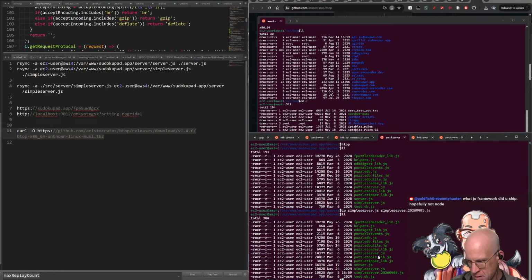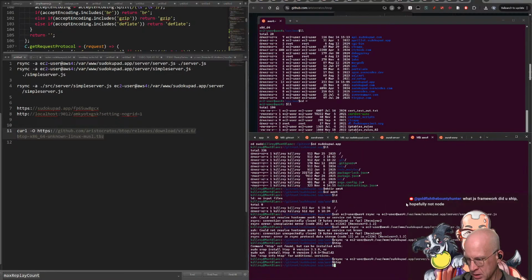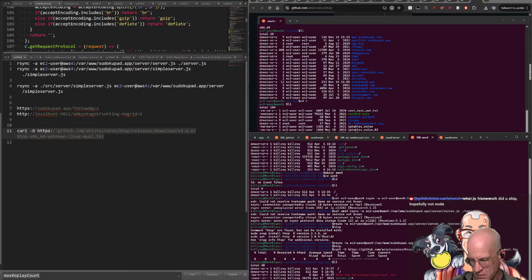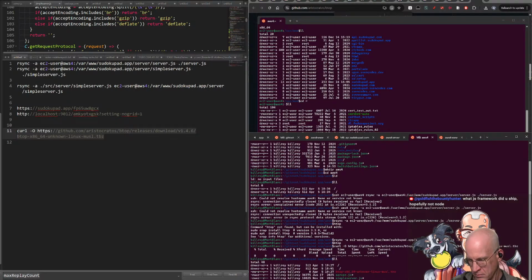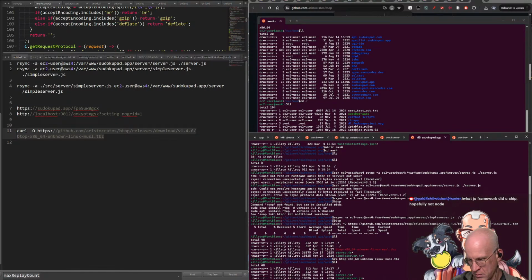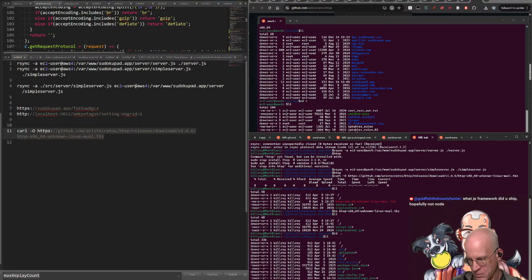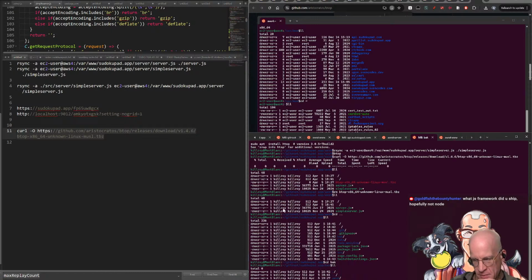Let me try this on my machine, just to see. If I do this, why does this come through as a 0-byte file?